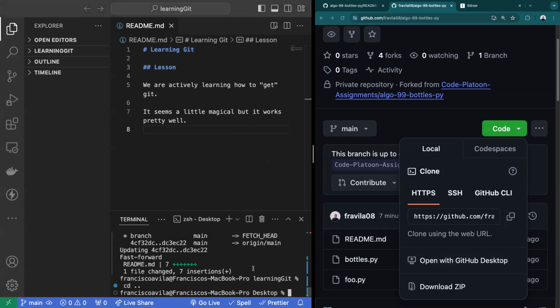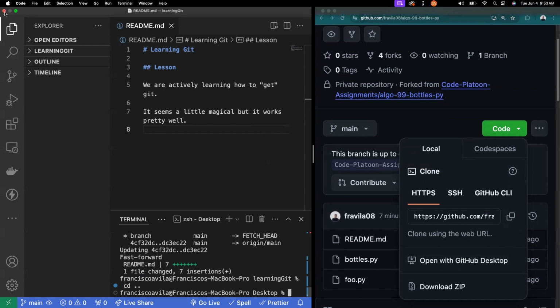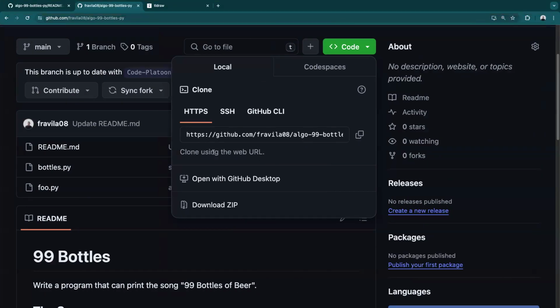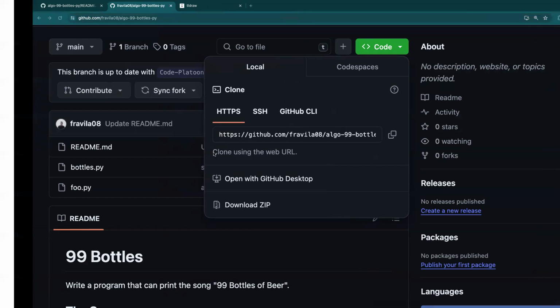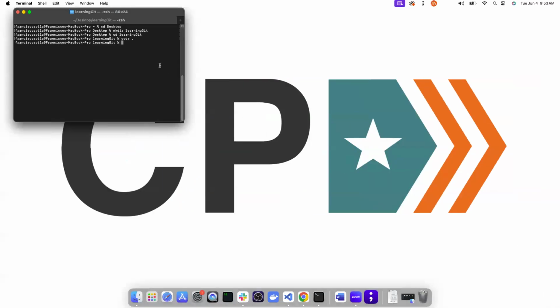I'm going to go to my terminal. And just to make sure that this isn't getting confused, I'm going to actually open up a terminal instance here. All right. Currently in my terminal instance, I'm within my desktop. And I'm going to run git clone and paste that HTTPS link there. So now when I clone it, we can see, hey, I'm cloning something. I'm grabbing the remote branch. All right, my remote object has been made.